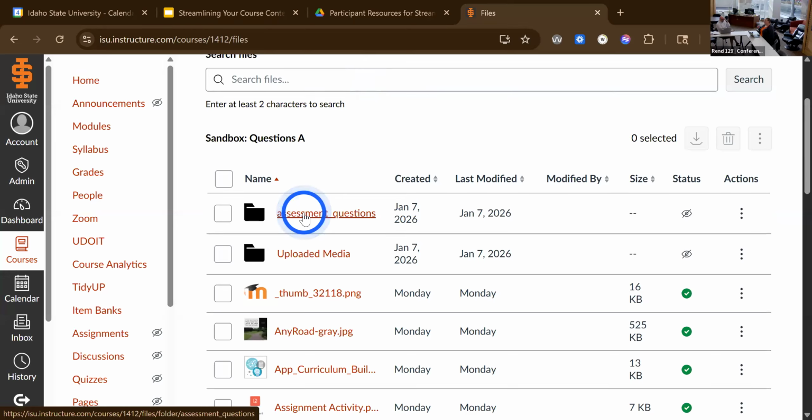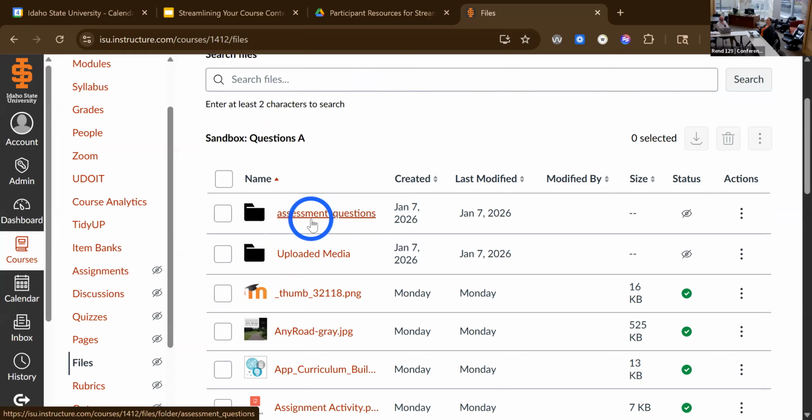So if you use images or you attach files in your quizzes, the first thing I recommend is that you go into your course files and make a folder that says quiz files, quiz images. You can make one of each and make sure that those images that you're using are in that folder, and that will help you as you do tidy up.